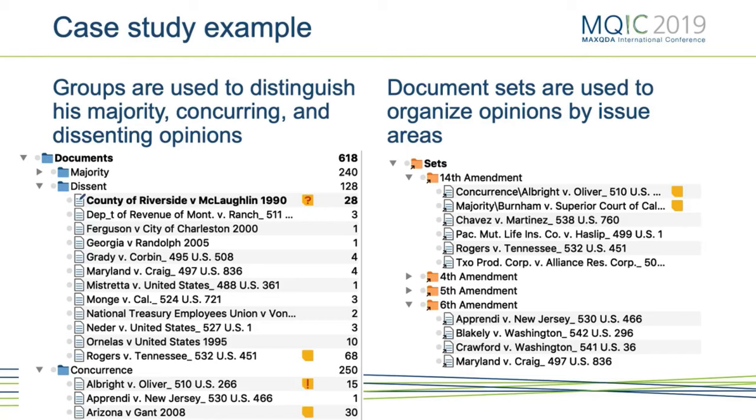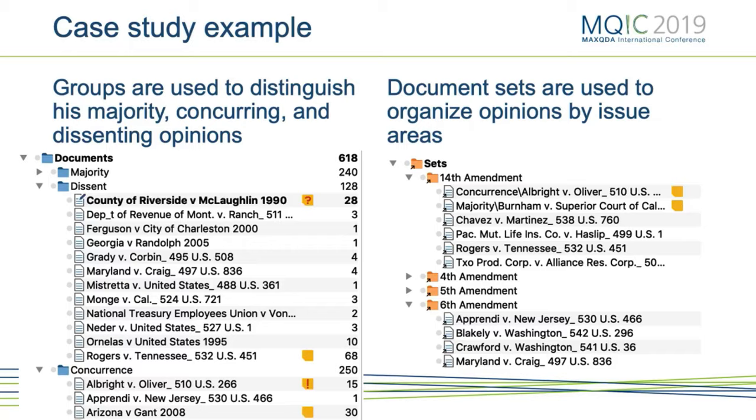But they're about different issues. So we created sets, because the document can only be in one group. We created sets, and we copied all the 14th Amendment cases into a set. We could have a subset there if we wanted, but this is simple enough. We're doing this because we want to make it easier for him as he moves through the process. So in fact, when he's coding, he did all the 14th Amendment cases first, and now he's working through all the 4th Amendment cases. This project's still in process. Since I've been in Berlin, I've seen my Dropbox telling me that David's working. Strange challenge.